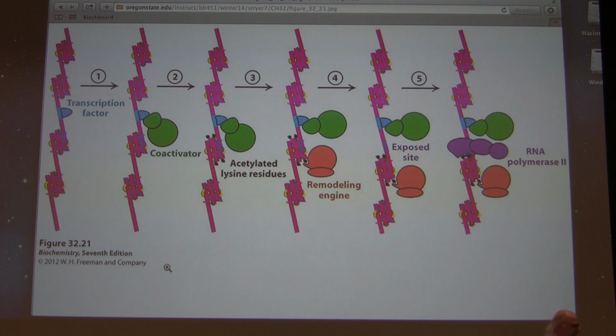Yes, sir? What is regulating that, what starts or stops this thing from binding? Good question. It turns out that the spacing of these is critical, because a space has to be open in order for the transcription factor to bind. There has to be what's called sequencing of these, that is, regular spacing to allow this to open. It's not completely understood how this spacing is arranged, and if it's dynamic, that is, if it may change over time. It probably does. So what is open right now might not have been open 15 minutes ago.